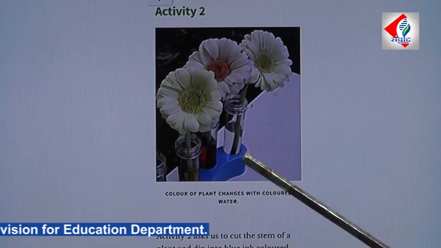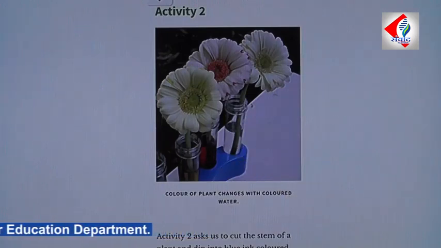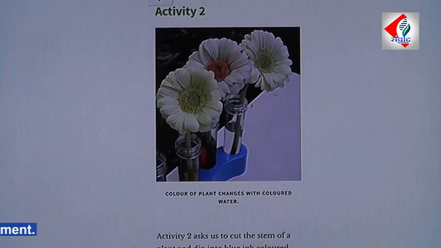So this activity proves that the stem transports water. Isn't it interesting? Please try this at home. Then you take a leaf with a reticulate venation and a leaf with a parallel venation. You can take any leaf. Okay, and for the parallel venation, very easy, you can take the leaf of a grass.